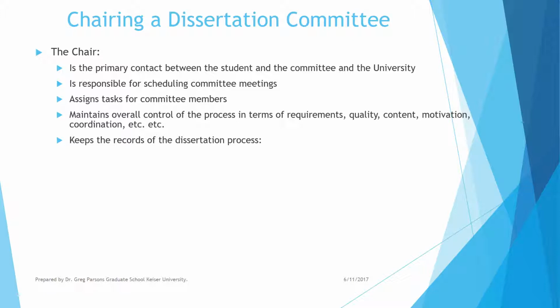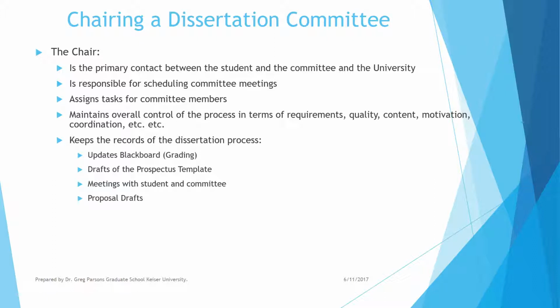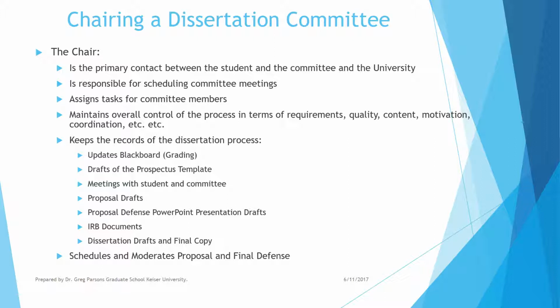The chair is also responsible for keeping all the records throughout the process. This would include keeping track of the Blackboard class, where they'll be doing grading, different drafts of the prospectus template as it moves through the process, and recording what happens in the meetings with the student and the committee. When they get to the proposal, record the proposal drafts so you can keep track of those, the PowerPoint presentations, the IRB documents, the different drafts of the dissertation, and the final copy.